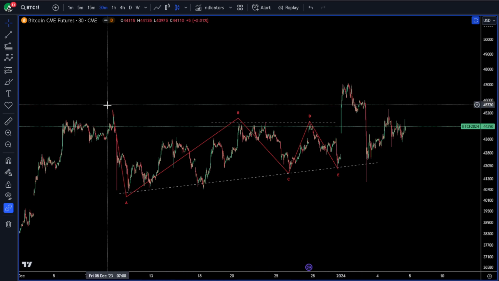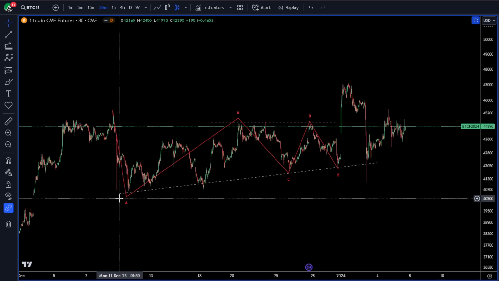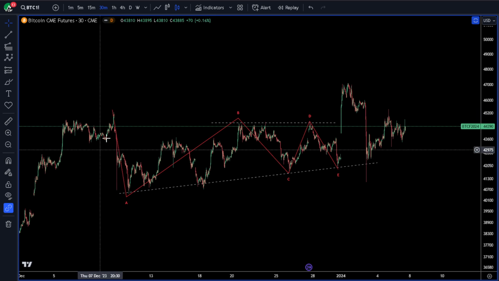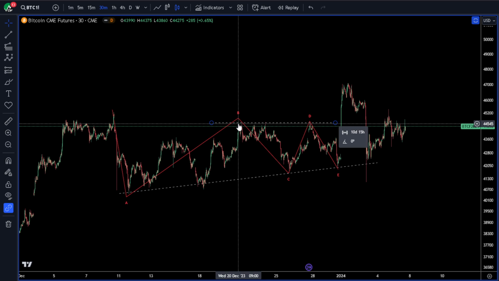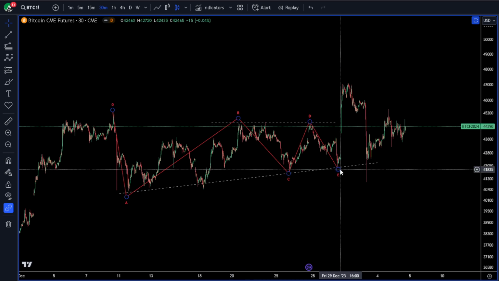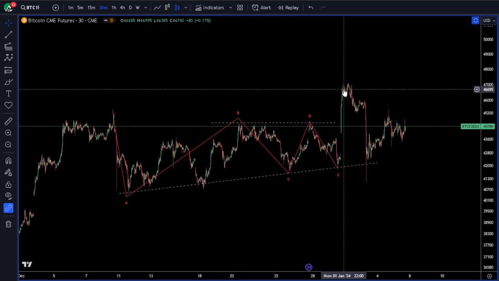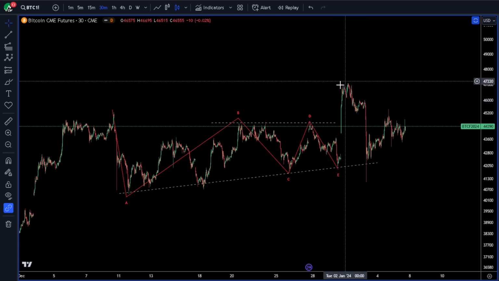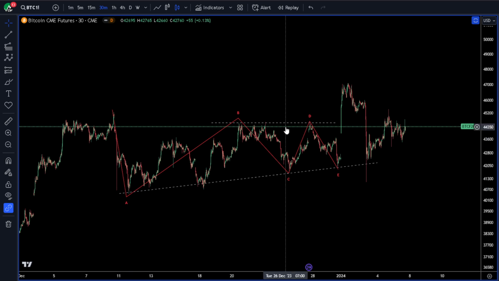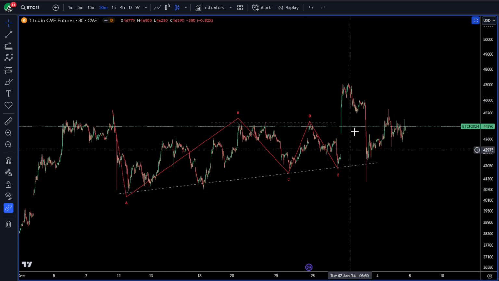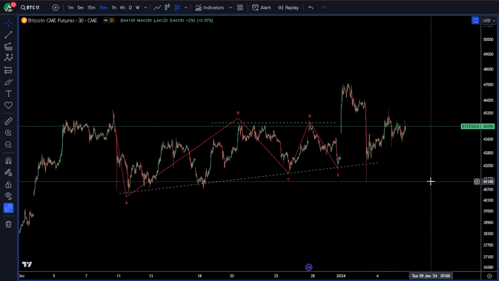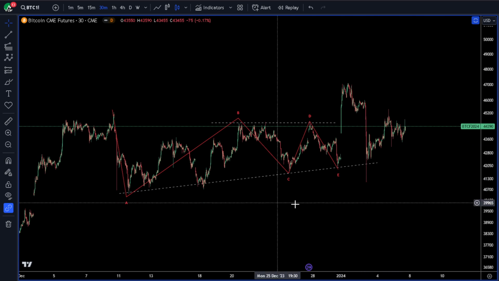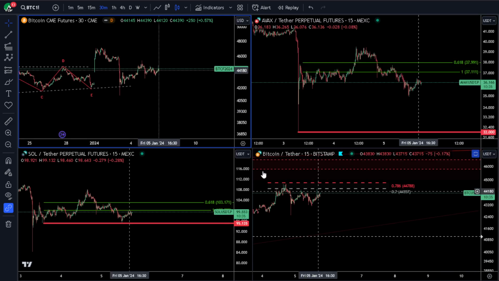That is, we had a flat wave for our A wave, which is allowed in a triangle. 3, 3, 5, A, B, C, D, E. We took off for our fifth at the end of our triangle, and our top is in for that 5th wave. I don't like the shape of this triangle, which is why I don't put a lot of weight into it. I do believe we need further upside. But you can see there is a way we have topped.